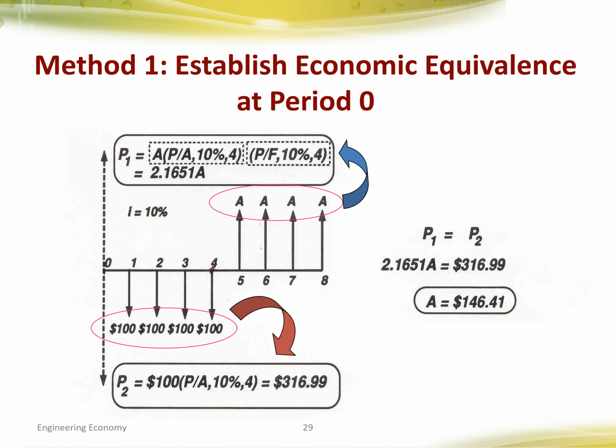So very importantly, here I want to emphasize, if they are equivalent, you can take them to any time point. If two series of cash flow are of equivalent values, equivalent worth, doesn't matter where you convert them to, they should have the same value because they are of economic equivalence. So at any point in time you look at them, they should be the same.